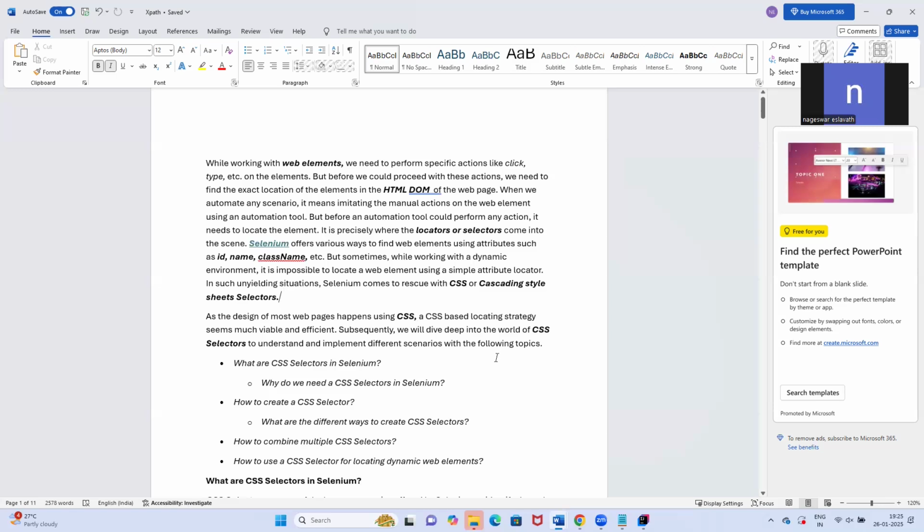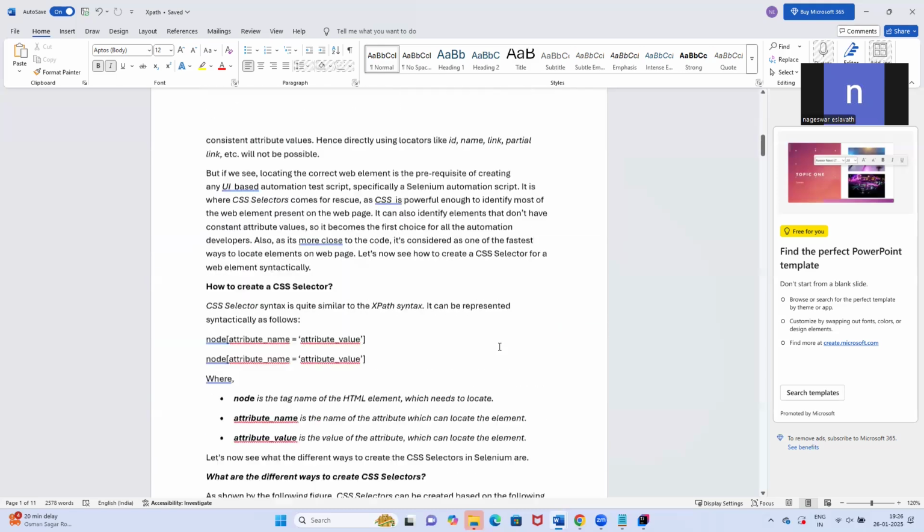It is pretty useful nowadays, and it is a little bit faster if you use a CSS selector instead of XPath. The execution speed will increase a bit. That is the advantage from XPath to CSS, but it will not replace XPath. XPath has its own functions, and CSS also has rich functions of its own. But if you use the entire CSS selector, execution speed will be increased compared to XPath. That is the major difference.